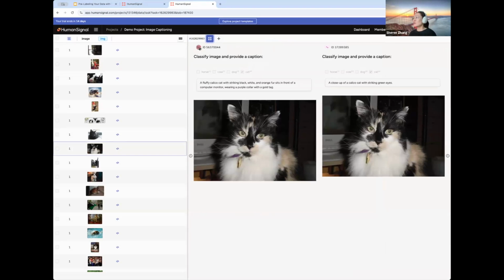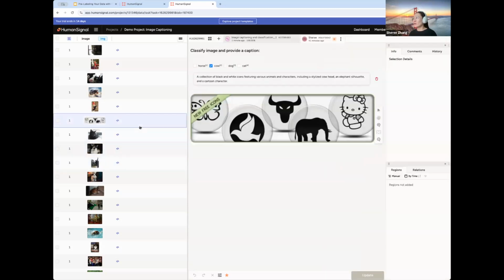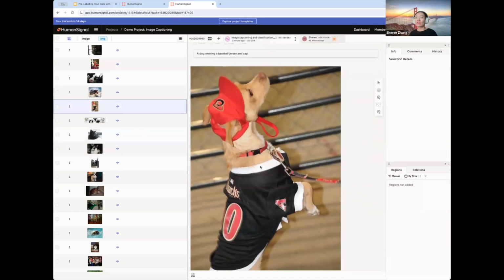So this was the ground truth that we were looking at earlier. This is the new prediction we got back from the LLM. And then, hey, that looks okay. That looks pretty good. I can click on the next task or a previous one and see each of the predictions from the LLM in this kind of larger format.